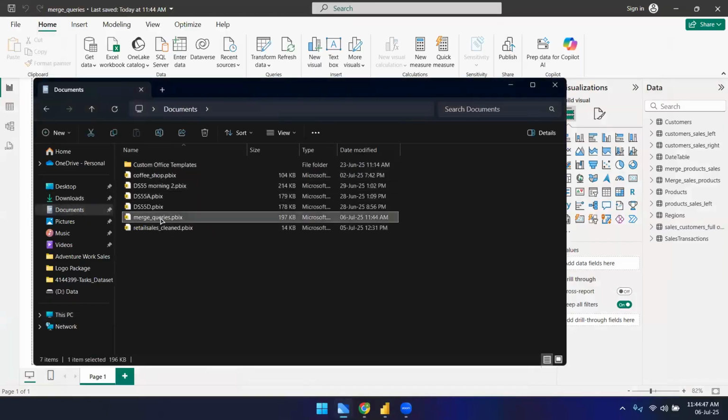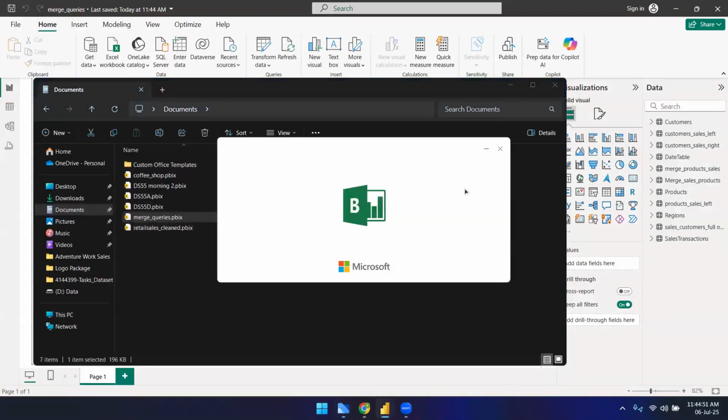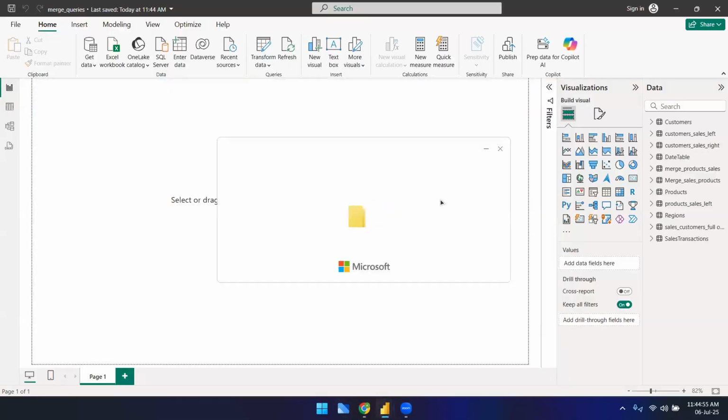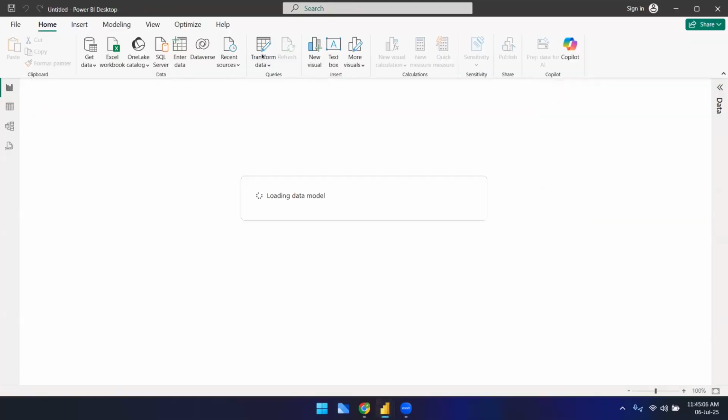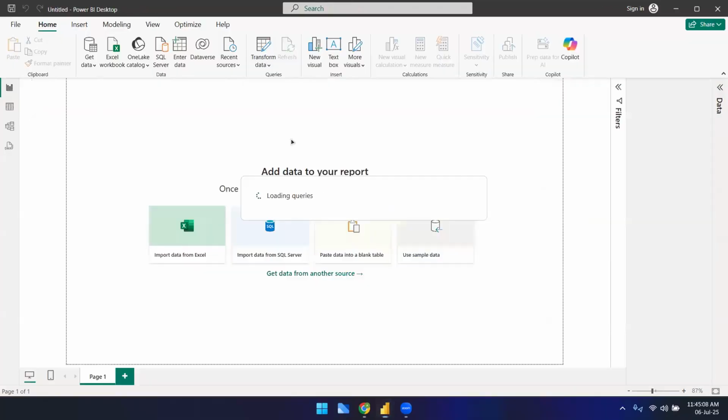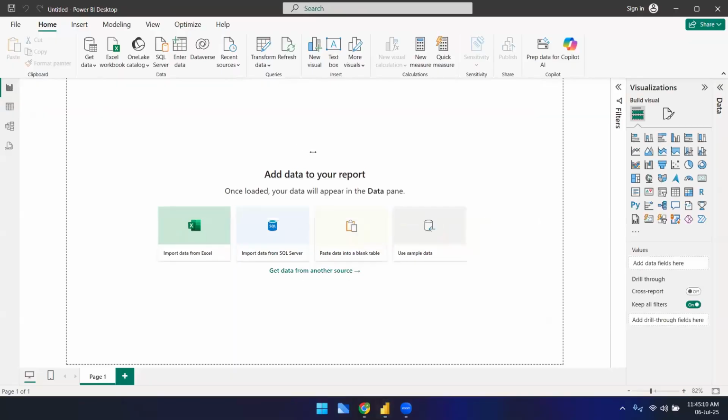In this merge queries, the transform data will be as it is, the steps that we used. So do you see this is the desktop file only? You will see all the changes here. But if you go to transform data, you will see all the transform steps there.